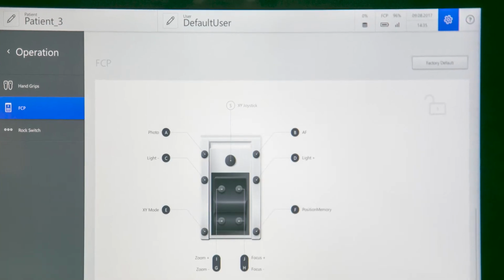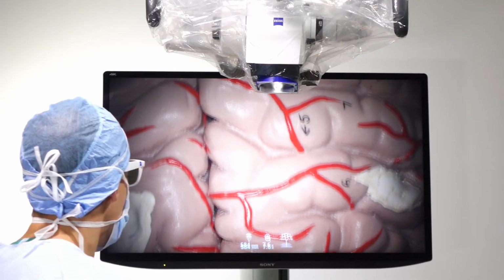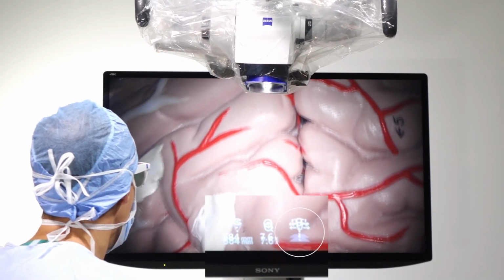For demonstrating this use case, we configured the foot control panel as shown. The screen is configured to display working distance, zoom, and current XY mode.